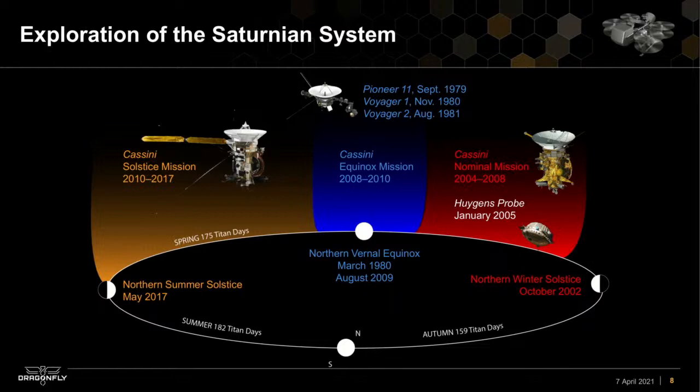With all these interesting findings, it's no surprise we've sent a number of missions to investigate Titan. Pioneer 11 flew by in 1979; Voyagers 1 and 2 flew by in 1980 and 1981 — all flyby missions. Then the Cassini spacecraft, with a gravity assist from Jupiter, orbited Saturn and dropped the Huygens probe into Titan's atmosphere. Cassini made many close encounters with Titan because it's a very important object of interest.